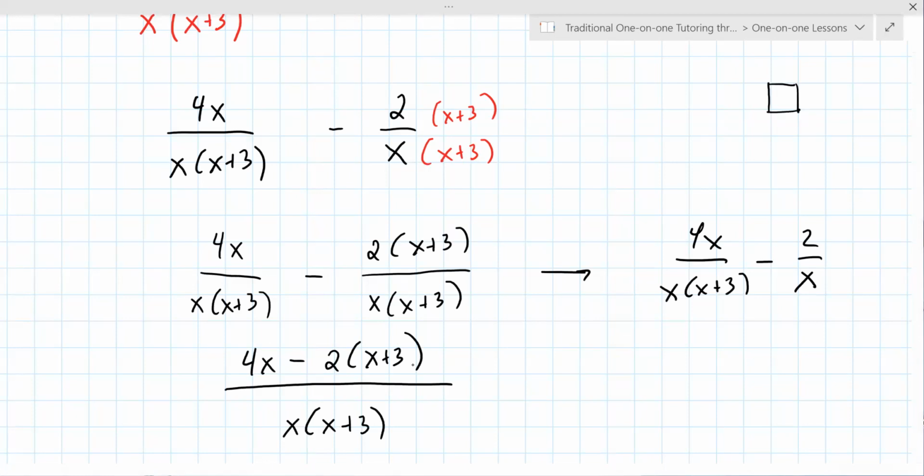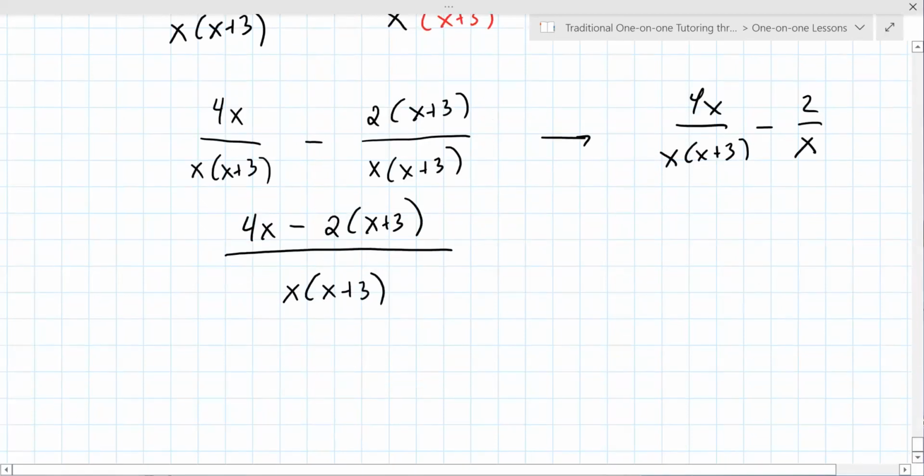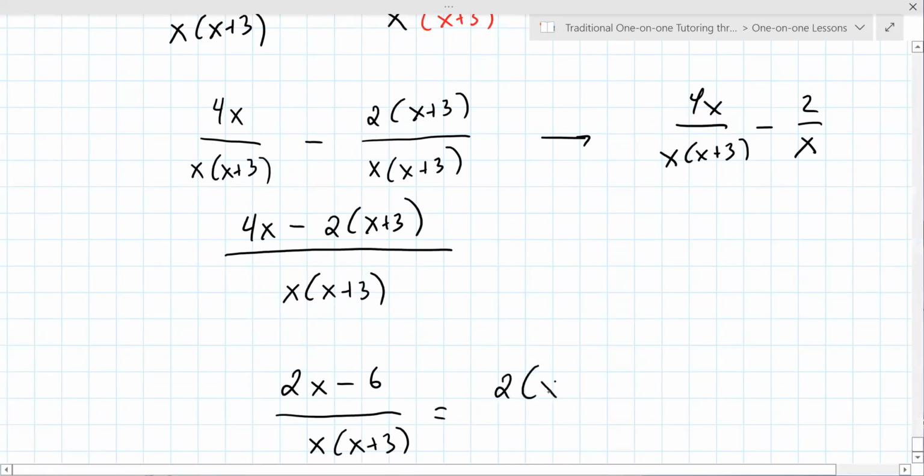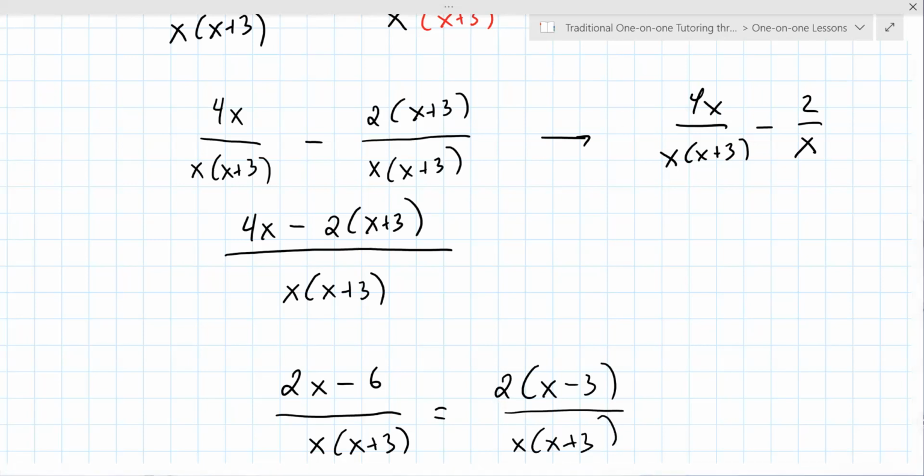Is it 2x minus 6 over x squared plus 3x? Sure, you can certainly distribute the bottom if you need to. That is absolutely okay. You can also leave it in factored form like this. This one might also be factored like this, where you take a 2 out of the top. So just be on the lookout for that. Okay, so I'm going to stop the recording.